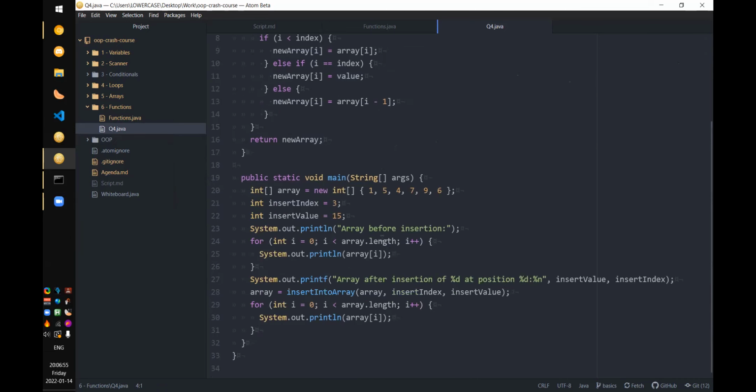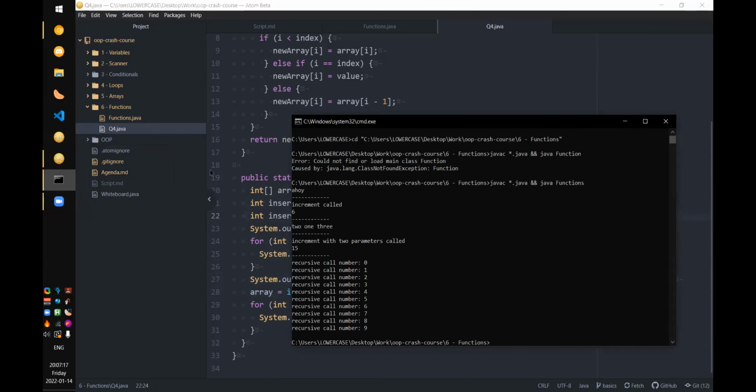And the only reason this looks a bit messy is because I remember copying it just from my old lab's code. So we have an example array and then something for the insertion index and the insertion value. We print out the array before insertion, and then we call this function and print that out as well. Again, if there are any questions, even about whatever is going on over here, please ask me.